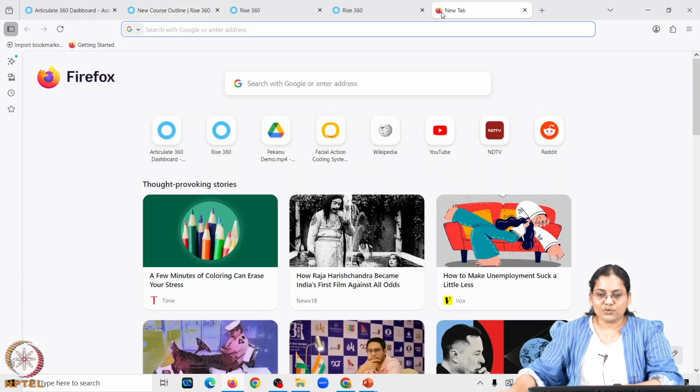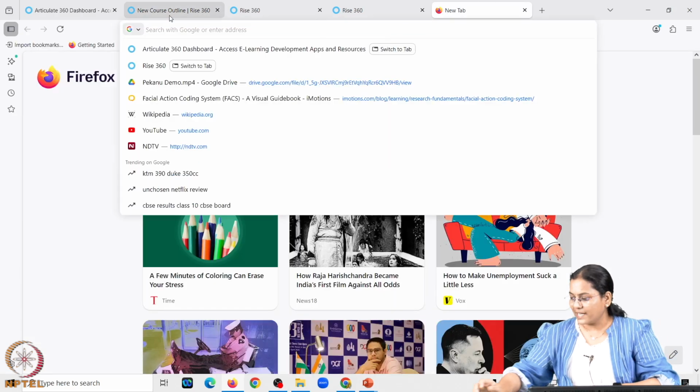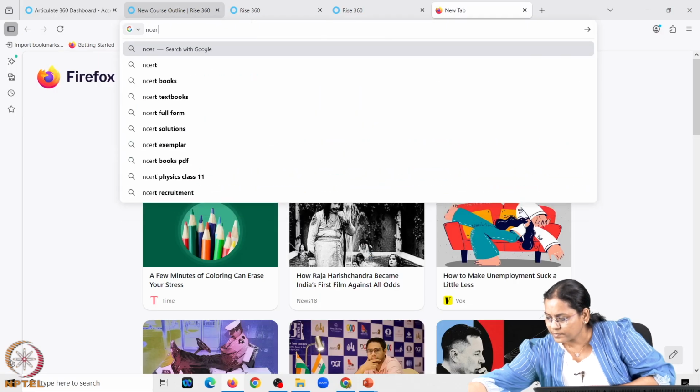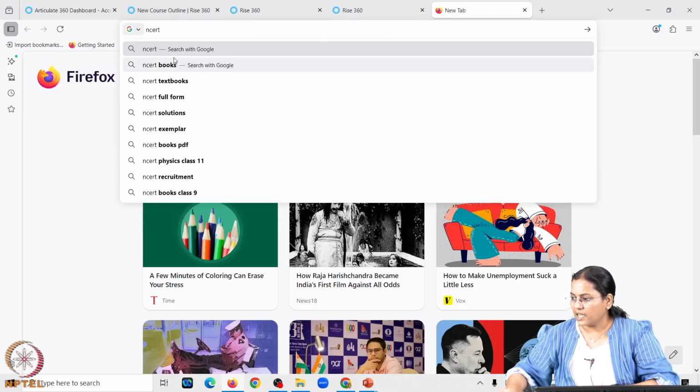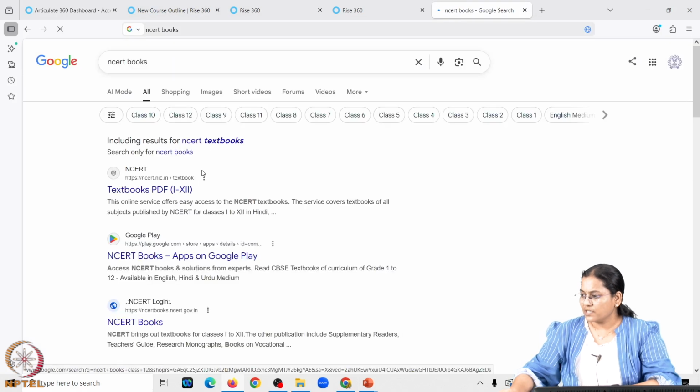For the maths, I'll use the NCERT. I will use NCERT books.